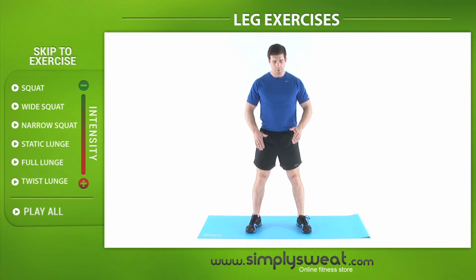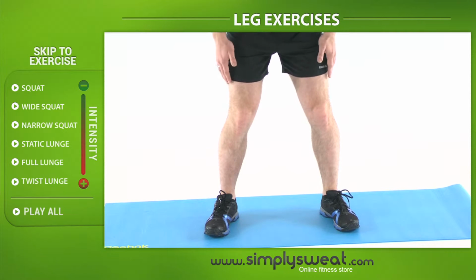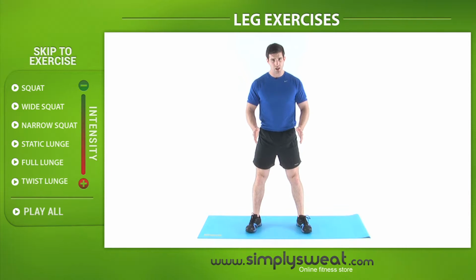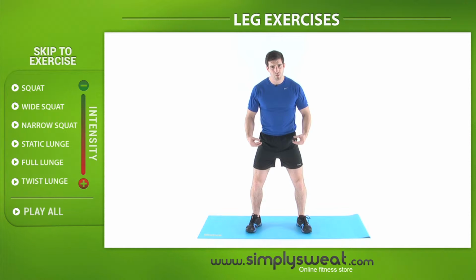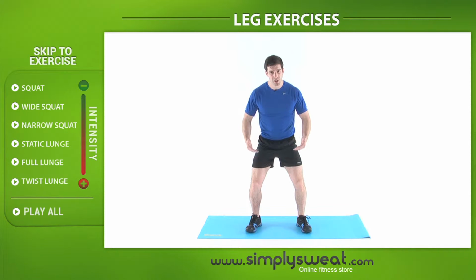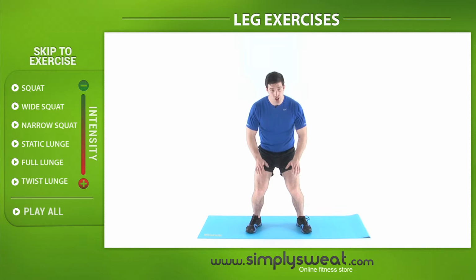need to do is stop, slowly go through the motion, and as soon as you find your knee starting to go in, pause. Focus on the muscles on the outside, push the legs out so they're in line with the toes again, and just get used to repeating that. Teach your muscles the new technique. So as soon as you can get to a certain position comfortably, go a little bit further until they start to turn in again. If they start to turn in again, stop there.